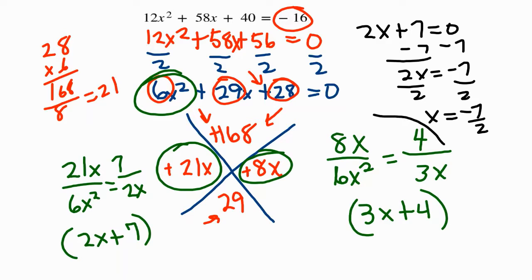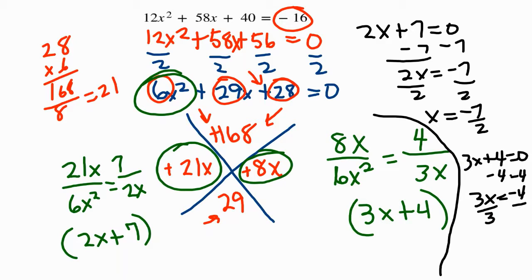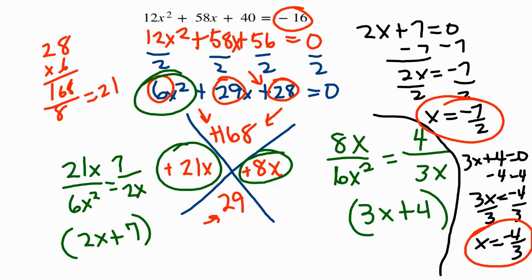So I'm trying to make some space here. I'm going to set this other one equal to 0. 3x plus 4 equals 0. I'm going to subtract 4. I get 3x equals negative 4. I'm going to divide by 3. And so x would equal negative 4/3. So there are my two answers to this quadratic using extreme factoring. So there's done right there. That's the two answers.